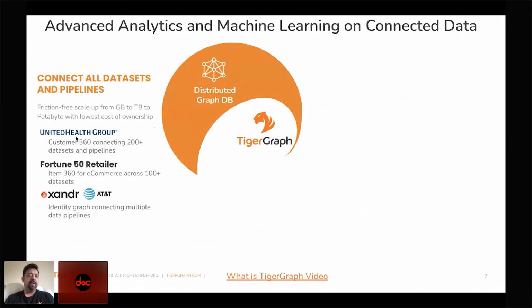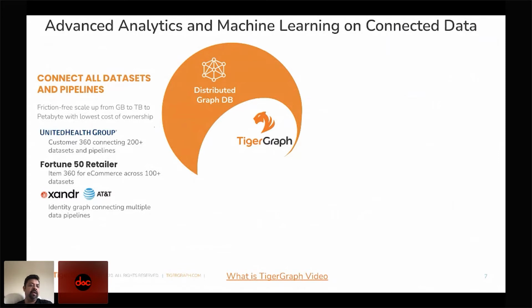So here, I'm going to take a customer example, and it'll help you understand why this is a big problem. One of our customers is UnitedHealth Group. UnitedHealth Group is one of the largest healthcare providers in the world. They provide healthcare insurance, about $243 billion in annual revenue last year. They have 50 million customers or patients. They call them members, 50 million members that are part of UnitedHealth Group's insurance plans.